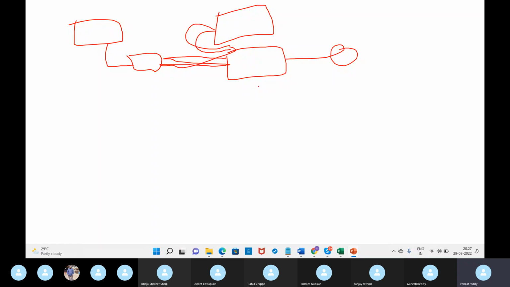So tell me, what is the input to the ECU? SMPC, take SMPC, stereo multi-purpose camera or night vision camera. This is the ECU, and this is the camera. What are the inputs to the ECU? Tell me, guys.